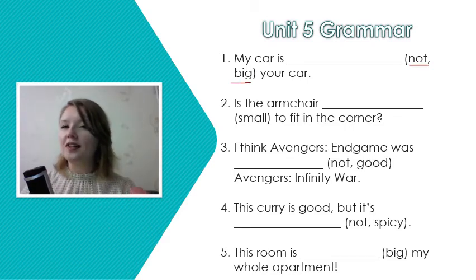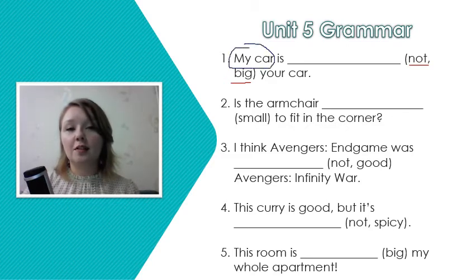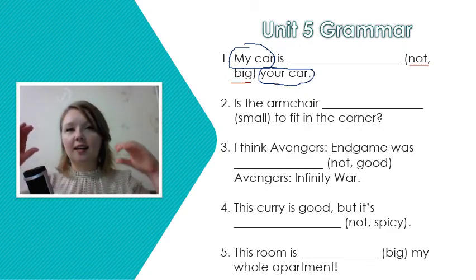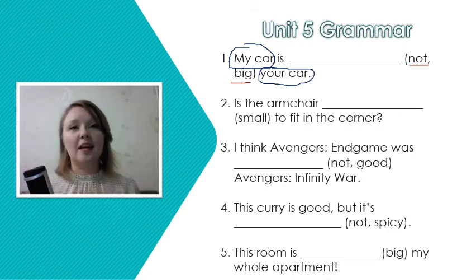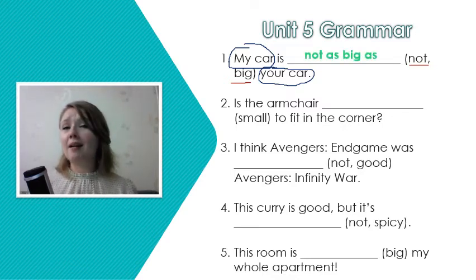So would I use as adjective as or adjective enough? Well, remember, if we are comparing two things, for example, my car and your car, we should use as adjective as. So how would I put not and big into as adjective as? Here our sentence would be, my car is not as big as your car. Remember, when we're comparing two things, we can use as adjective as.